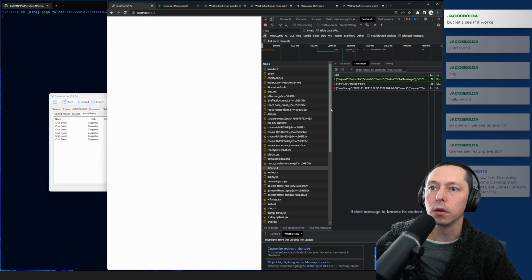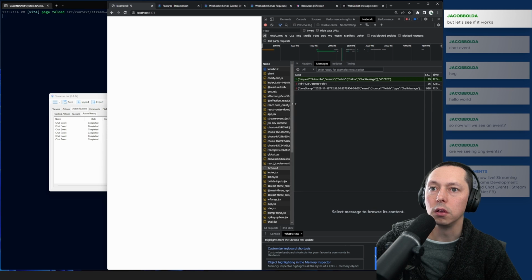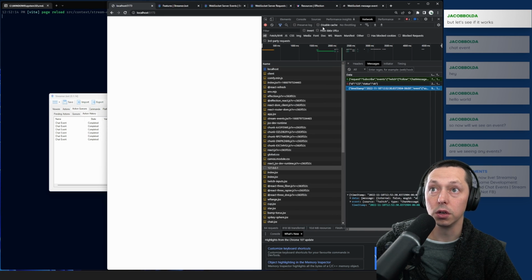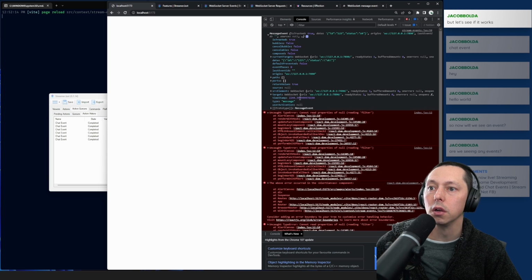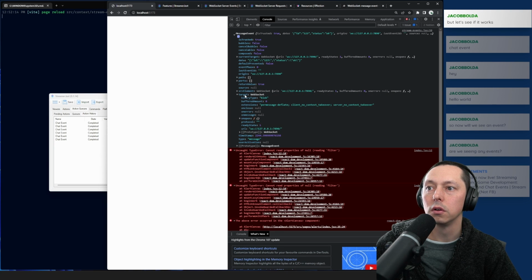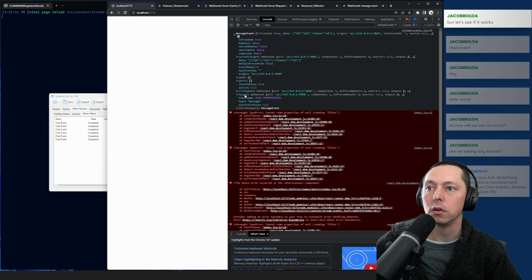If we look here, the event as here is as we might expect. But the message that we're actually getting back, it's just the connected event. So there's a data property. And a target.